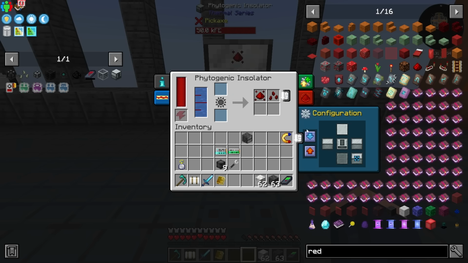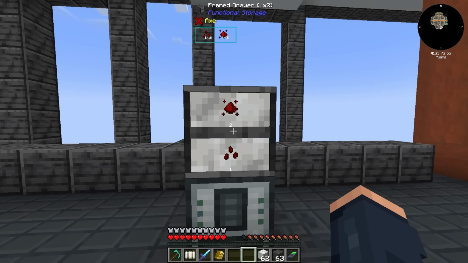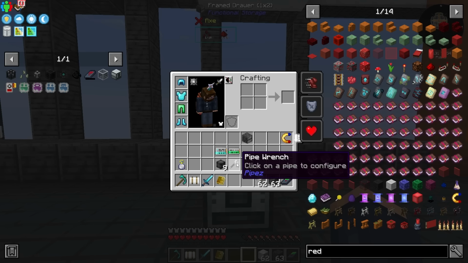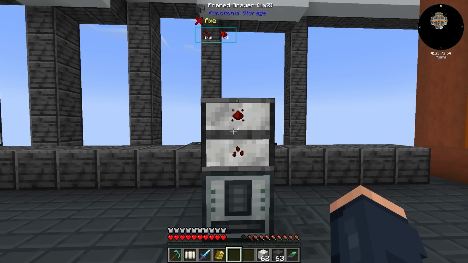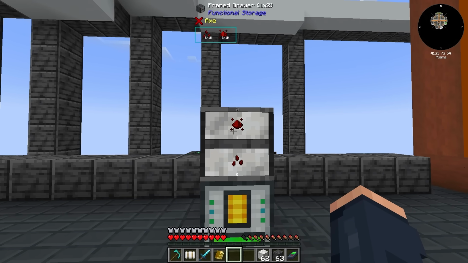So what I want to do is make sure that it pulls the seed back in. And if these are filtered, it will always give it a place to send seeds and also essence. And all I have to do with that is make sure that this drawer is locked. And I can do that by using a configuration tool. So essentially, we've created a filter. And now I can set this to input output. And so that's going to send the essence here.